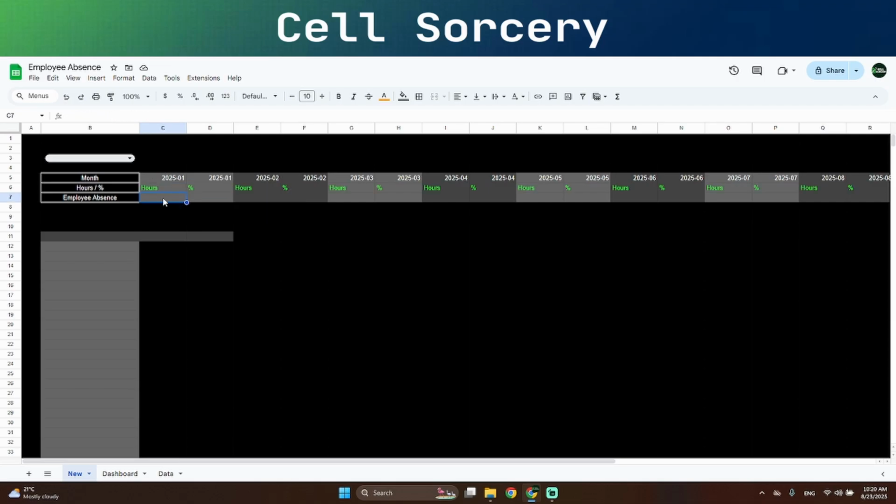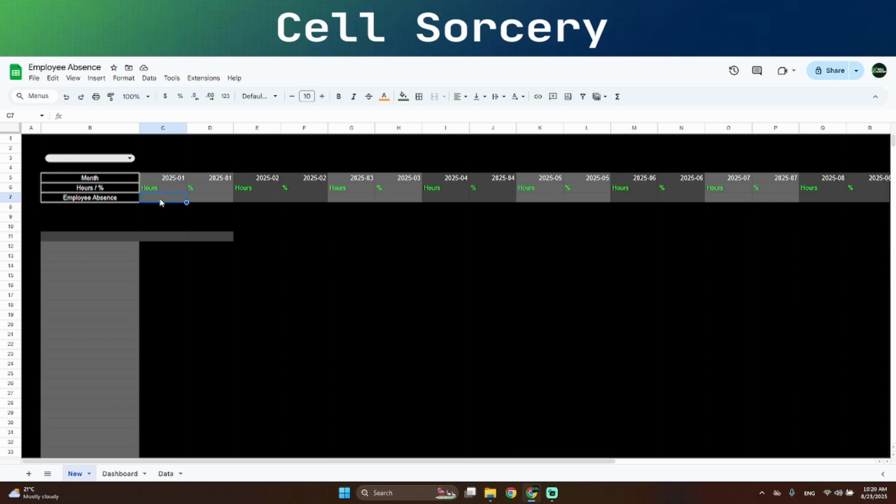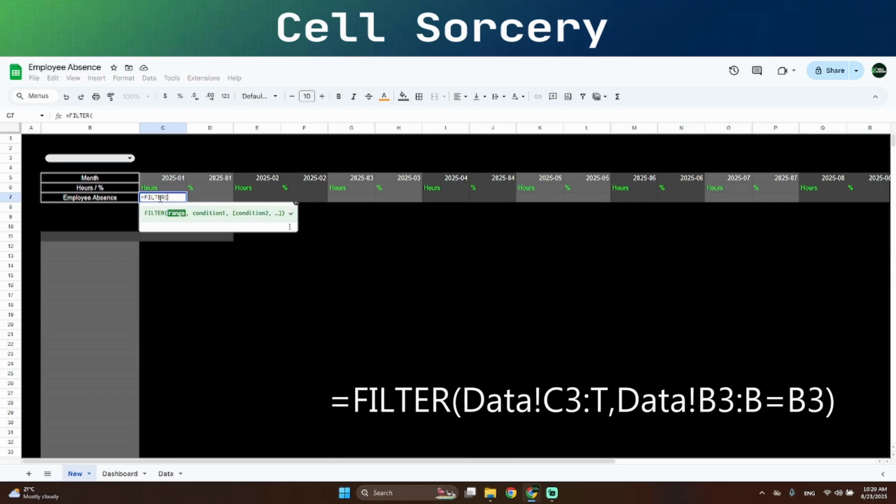Okay. Employee absence. The data starts from H3 to T down. Okay. And here we have to use the filter formula. Filter. We said C3 to T, and here also we have to show the formula to choose the right row for the chosen employee in B3 we have here. Okay, so we put the range of the names in the data sheet.